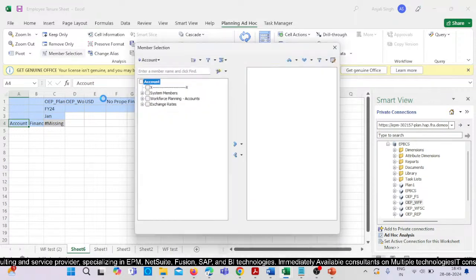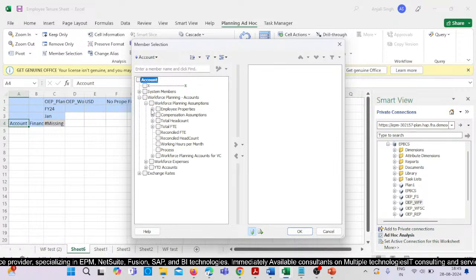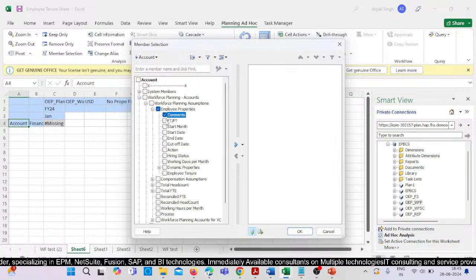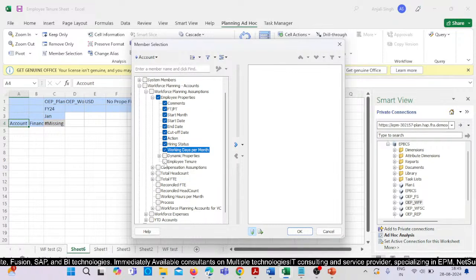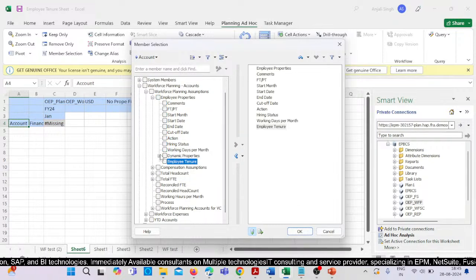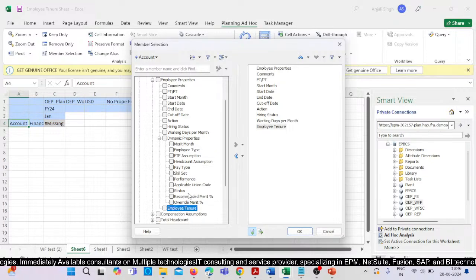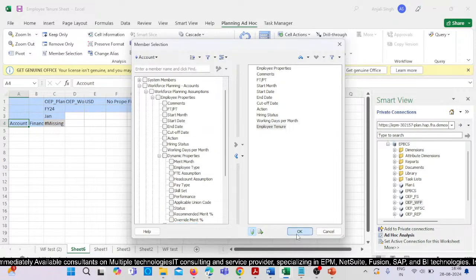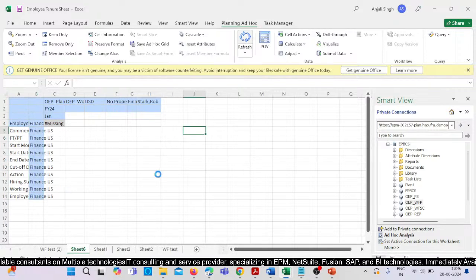So let me check. We will take all the employee properties. Dynamic properties will include full-time employee exemption, employee type, skill set, and various things. But today we are just calculating the employee tenure, so we don't need this right now.